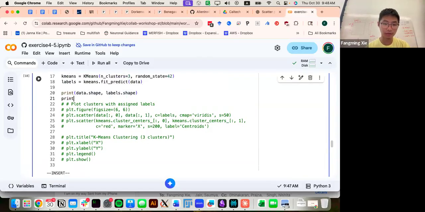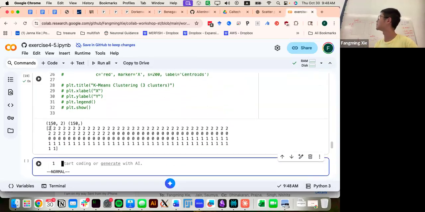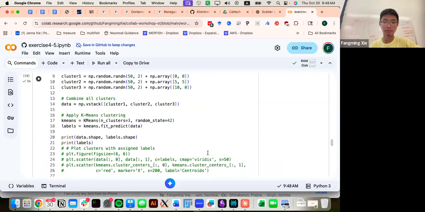Then we could look into what the labels are. You see a lot of 2s in the beginning, a lot of 1s next, and a lot of 0s and 1s. It just means there are 3 unique numbers, 3 unique labels, each belonging to one of the clusters. They happen to think the first 50 cells or so belong to the same cluster, which they assign a number called 2, then the next 50, 0, then the next 51. So that's the k-means algorithm.